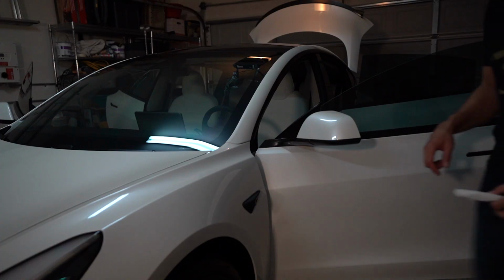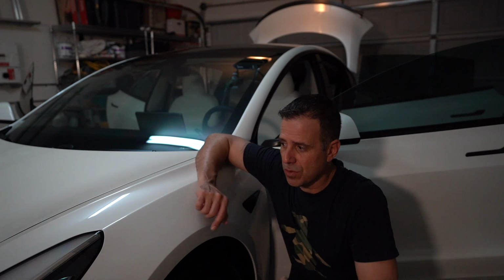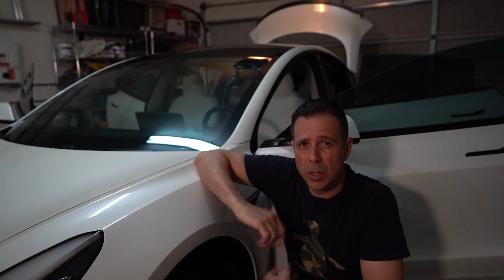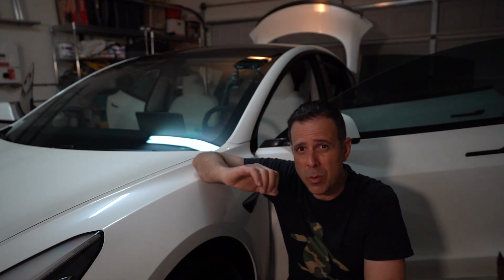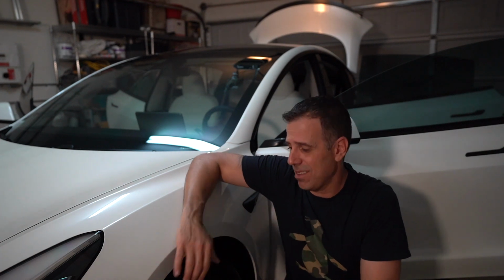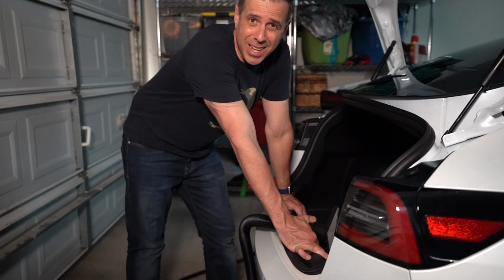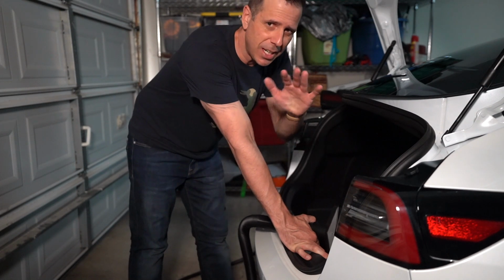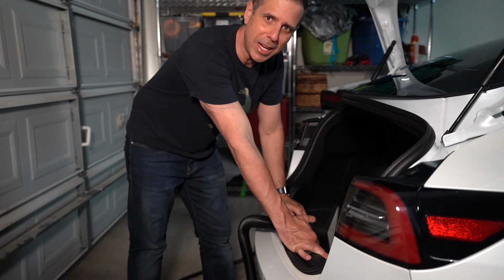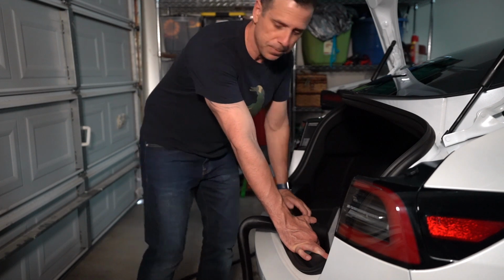It'll be worth it. Once they're done clay barring your car, they're actually going to go as far as removing your headlights, your tail lights, and your bumper. The reason for this is as they're wrapping it, they really want that wrap to get as close to the edge as they can, or to look as edgeless as they can. Once they've removed your headlights and your bumpers and they've wrapped all that, they're actually going to take a heat gun to the edge. Essentially, the heat gun is going to soften the edge of that wrap and make it nice and smooth on the side. So you're not going to see any little creases or crumple zones around the edges of your car.